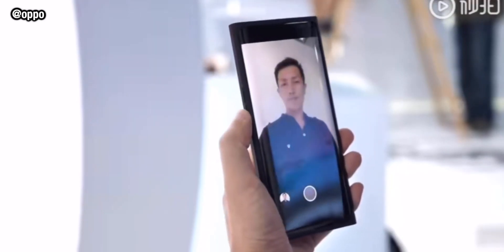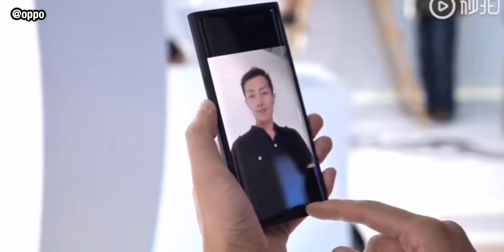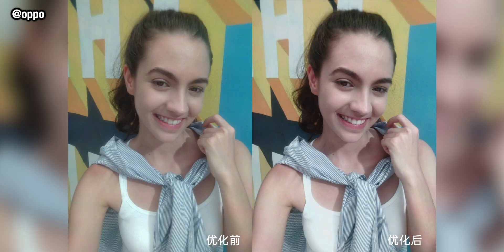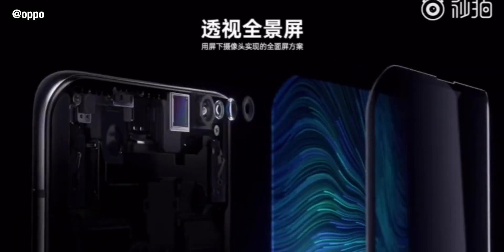With production of about 30,000 units a month, this will be a product selling in pretty low volumes. The tech also still faces some problems: the amount of light that can come into the sensor, and distortion of that light and color distortion leading to the image just not being great. But Samsung have apparently perfected both the software and the hardware to make this good enough to put in phones. Under-screen camera tech is here, and Xiaomi, Oppo, and now Samsung will definitely be making phones with it.